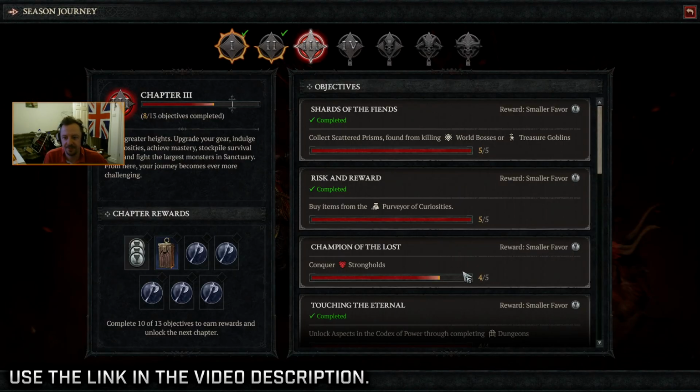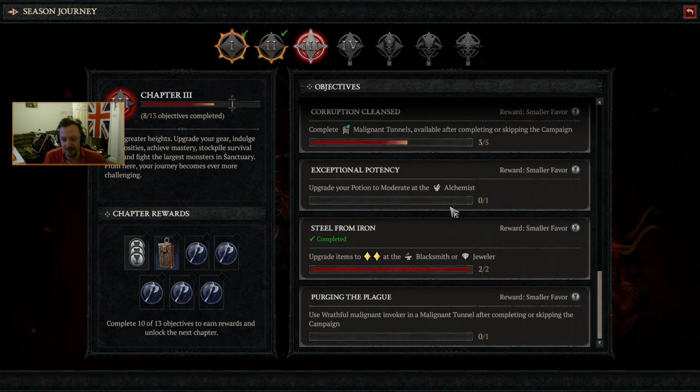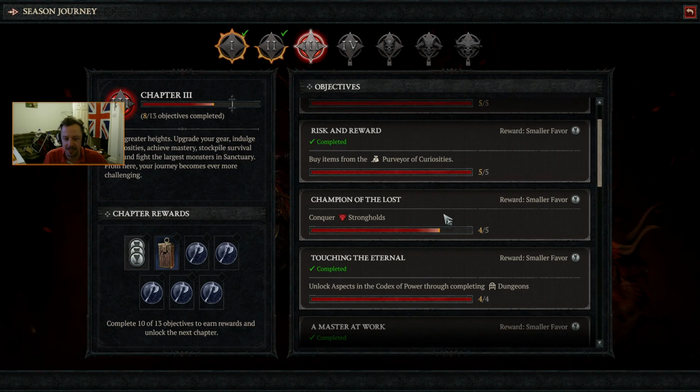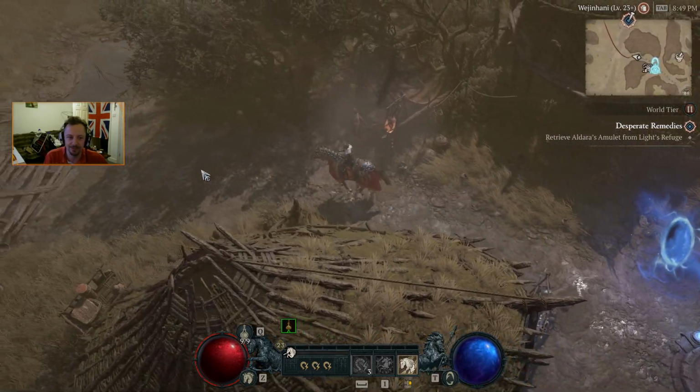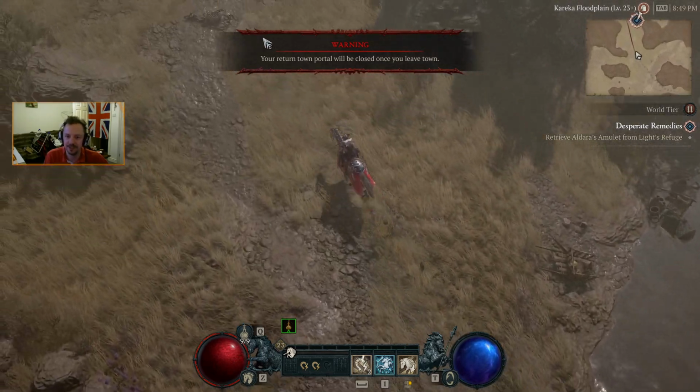At the same time, it's pushing us closer to our level for being able to do one of the remaining strongholds and move us on the season journey. So it's mostly about leveling right this moment.